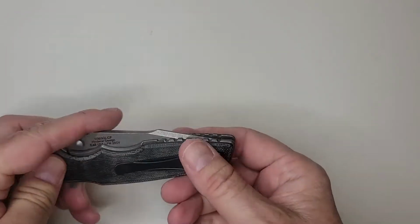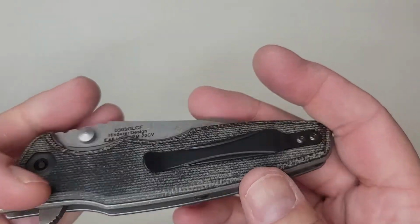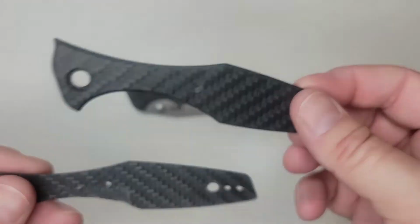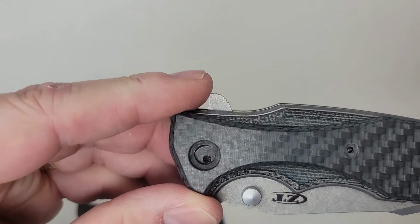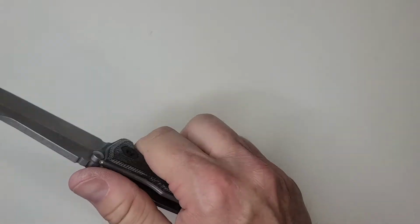Definitely good for lefties. With a fully reversible clip, tip up, and then you have the left side up here. It's really nice. The carbon fiber that does come with it, I think, well, you saw it on the initial opening of this, but you can see where it just misses it. So that's for me, but they are both reversible if you have the carbon fiber as well.